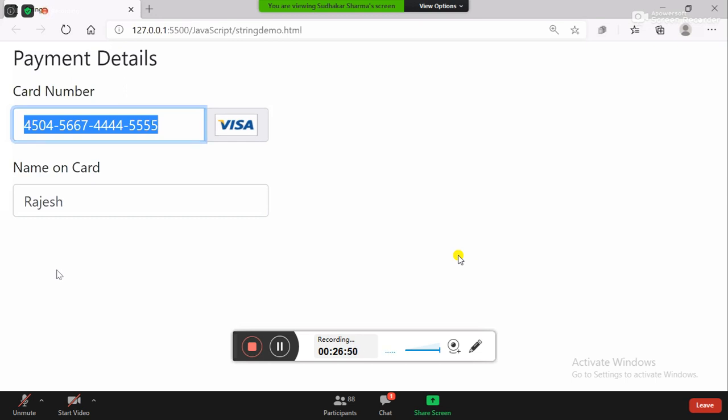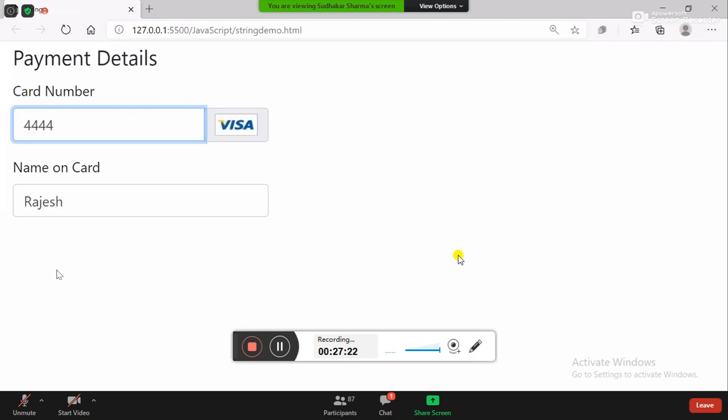If it is not a 16-digit number, it should not be allowed. Otherwise, anything else could be entered, because as of now some strings are also allowed. So we should show an error message. We need to verify that it is only a 16-digit number.